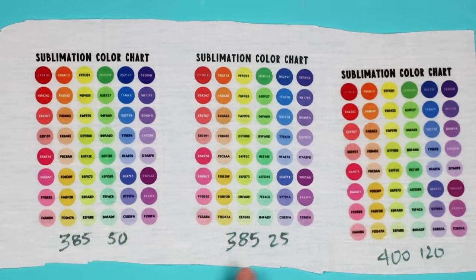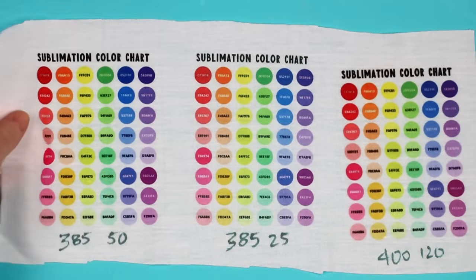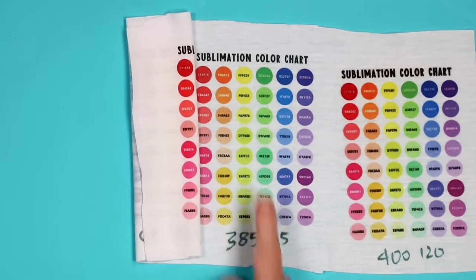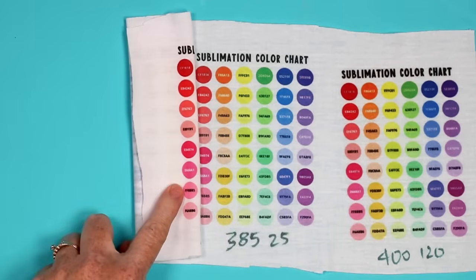For comparison purposes, I did 385 for 25 seconds. All of these are the exact same pressure. So this would replicate something that wasn't hot enough, and you can really see a difference in these colors. If I fold over these reds and compare just the reds, these are very, very dull and just don't pop off the fabric, whereas these look really great.